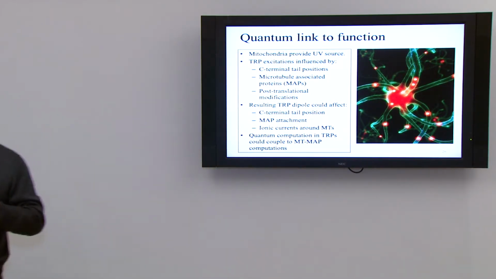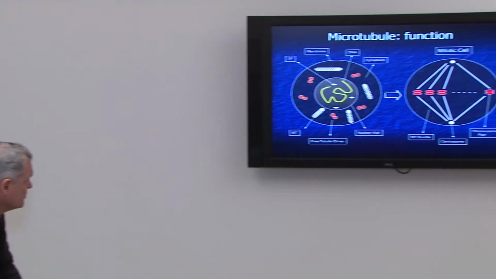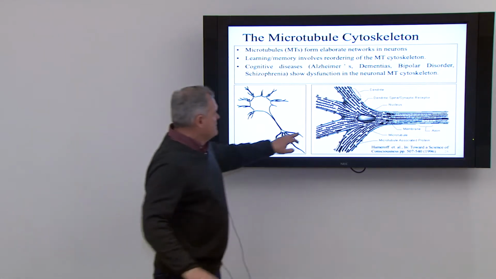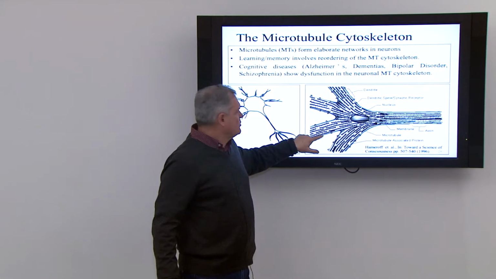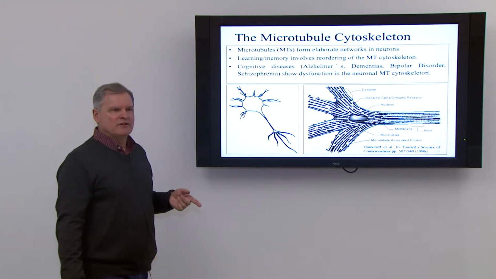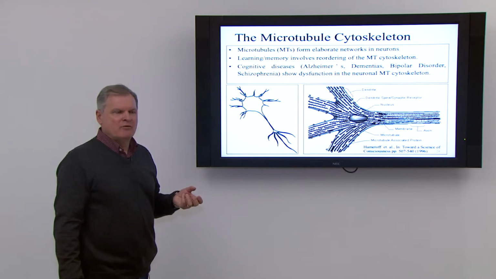Okay, and then microtubules, maybe I should show you some, because I have some nice slides. So of course, we talked about this, cell division. This is a neuronal cell, and the solid bars are microtubules. They're interconnected by microtubule-associated proteins, MAPs, especially MAP tau and MAP2 are the main ones.